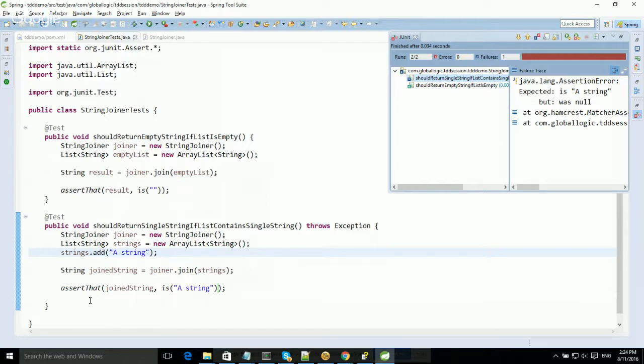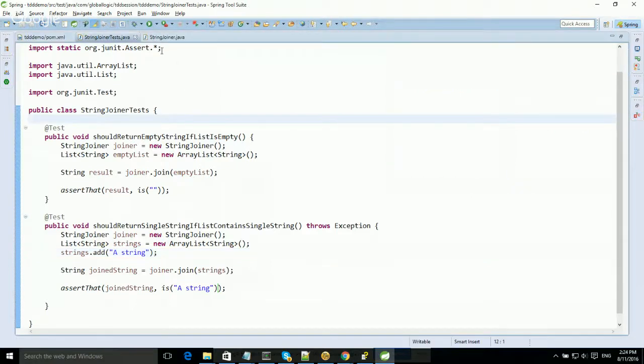So it fails, assertion error. So let me see what I need to do to make it pass. And I go to string joiner.